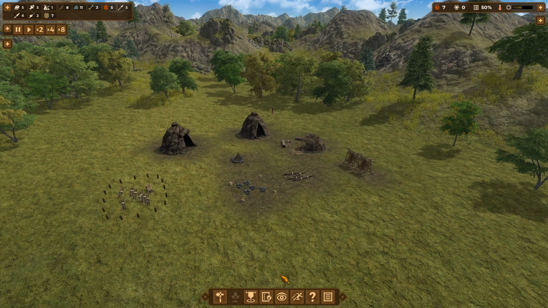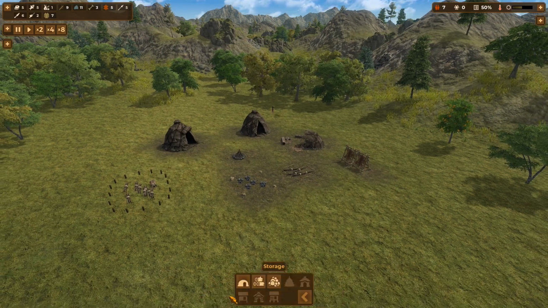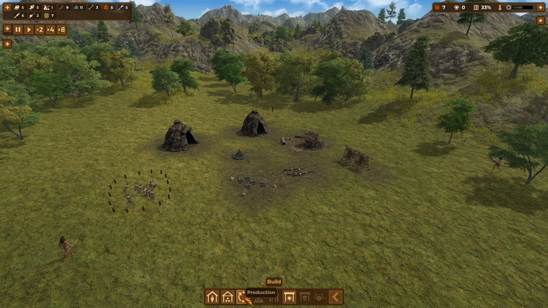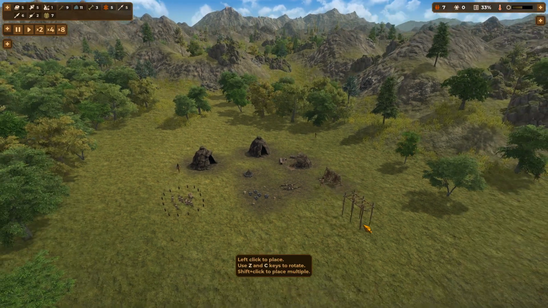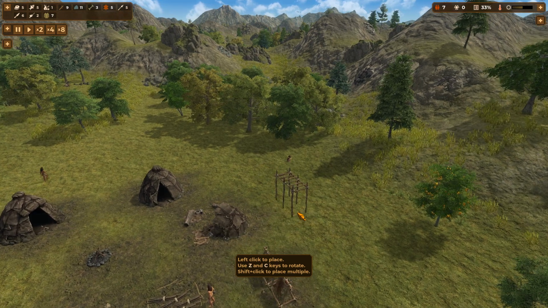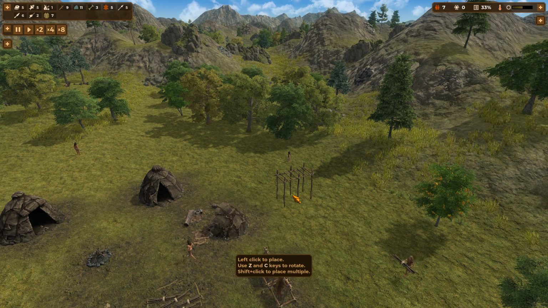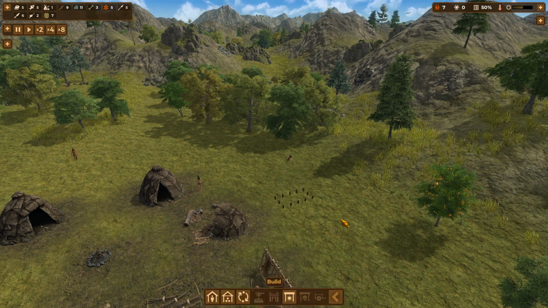Okay, so let's have a look at building some of this. So is this storage? Rock pile, storage tent, wood pile, no. Production, here we go, production. Food dryer, needs 10 sticks. Okay, well I've got 9 in stock apparently. Let's get one of these over here. I feel like I want it hanging. Let's just get one of those in there for now.